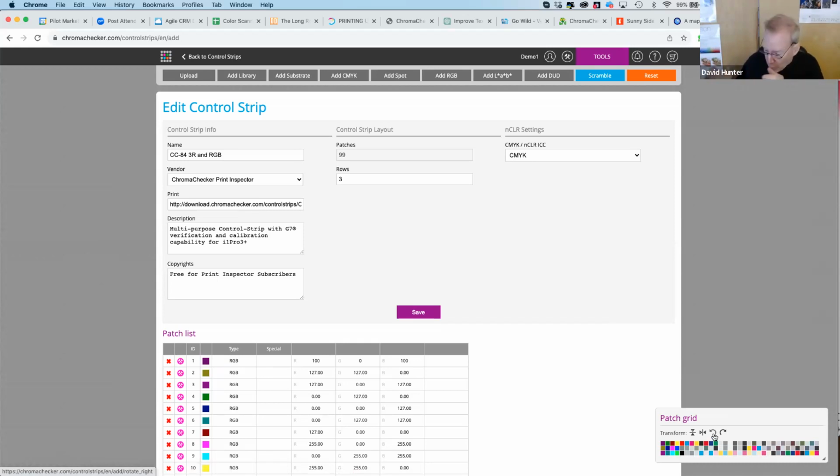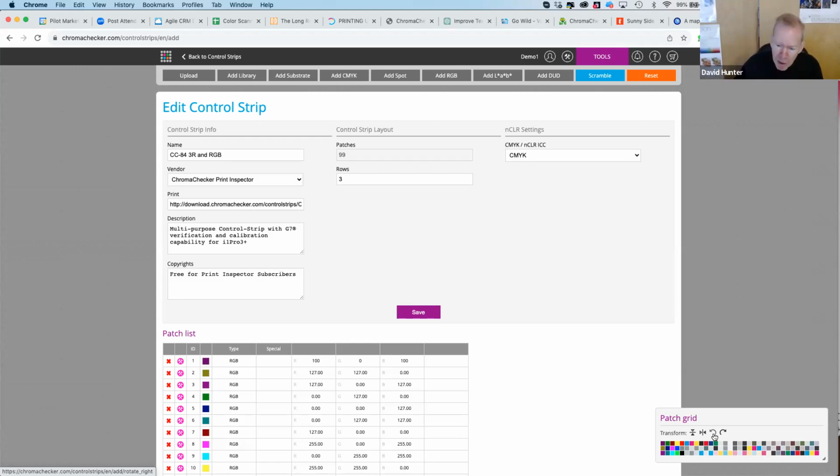so that it works. Now, if I'm doing a label, I might want this more of a square shape, so I can put it in a label hole so that, by the way, the CC84 works like a P2P, so you can iterate your G7 curves extremely accurately off this target. So it's significantly smaller than a P2P, but it gives you 100 times more flexibility in that you can mix different types of patch values on here, and format it to the size you need based on the instrument.